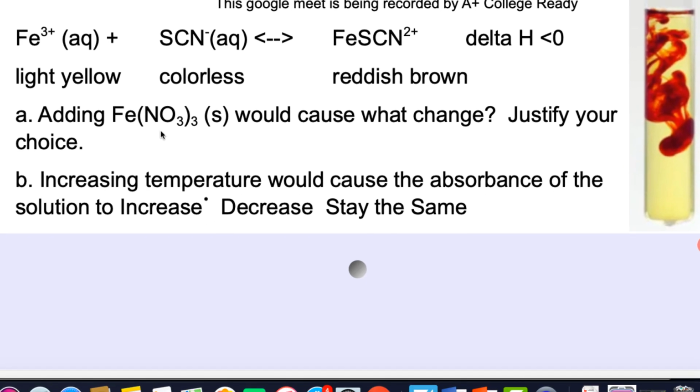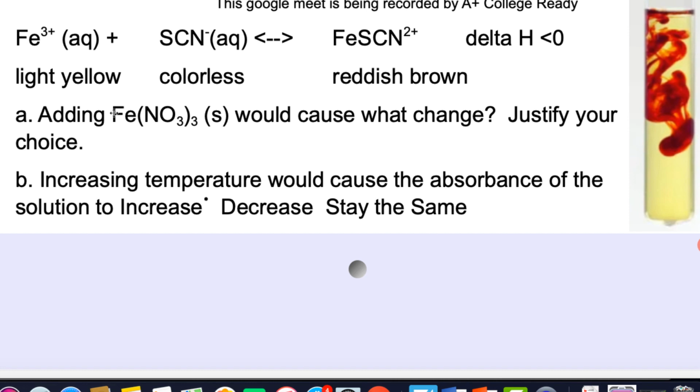So we can measure the amount of red using spectroscopy. We can use Beer's law to say, ooh, I wonder how much of that red stuff there is. So sometimes they'll take this kind of a question and couple it to a Beer's law, just like we did in the kinetics thing with the blue dye.